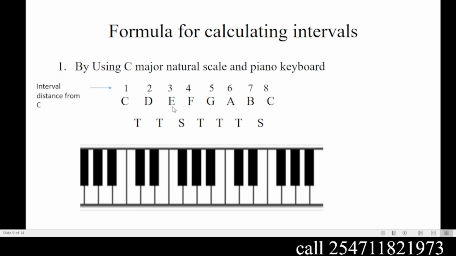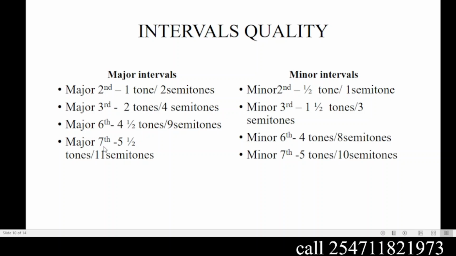Then we have E, we are not going to F, we are going to E to F sharp. So you have E to F, it's a semitone, F to F sharp, another semitone. I hope you've gotten it. So it makes a tone. So that's how we are getting 5.5 tones. So if you remember from here, E to F sharp, E to F is a semitone because there's no black key here. So E to F is a semitone, then from F to F sharp, another semitone. So we have a total of 5.5 tones, giving us a major seventh.